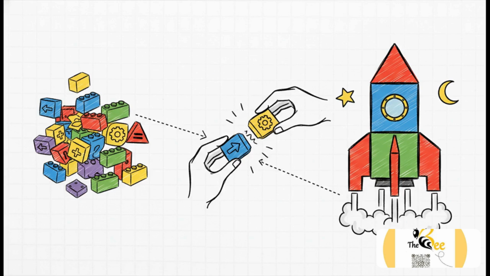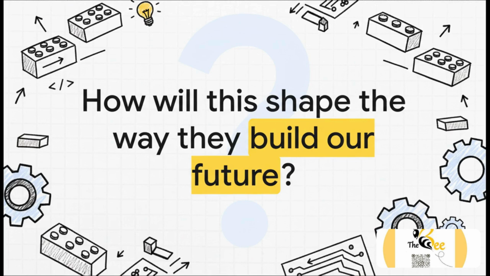And that kind of leaves us with this one big, fascinating thought. We just walked through how these kids are learning to think with this perfect step-by-step logic. They're learning that any problem, no matter how big, can be broken down into tiny, simple, solvable pieces. When that way of thinking becomes just as natural to a whole generation as building with Legos, what kind of future are they going to be able to build? It's pretty amazing to think about.